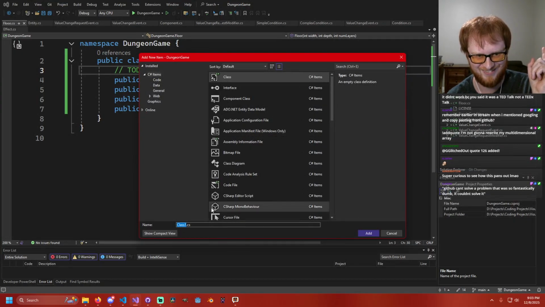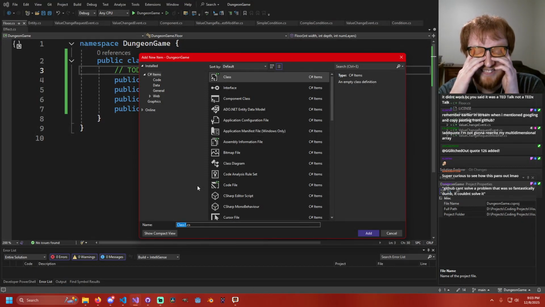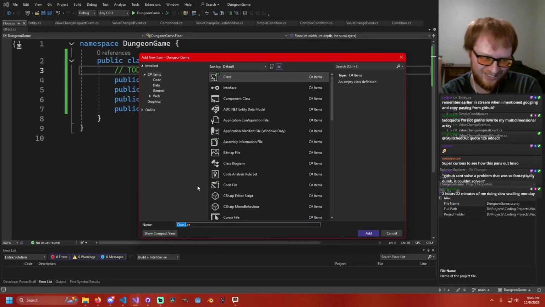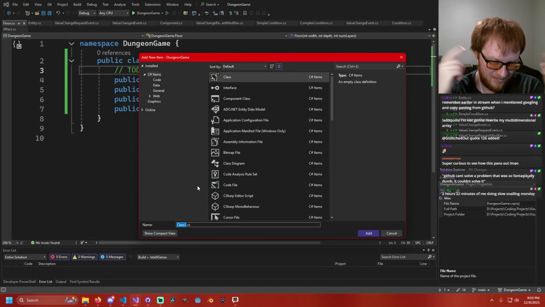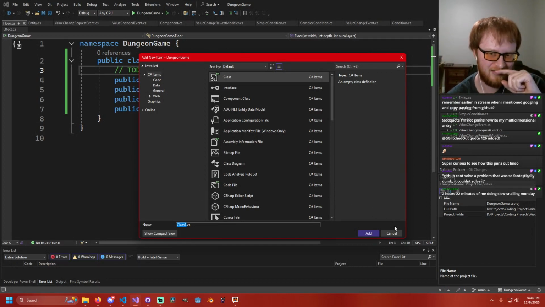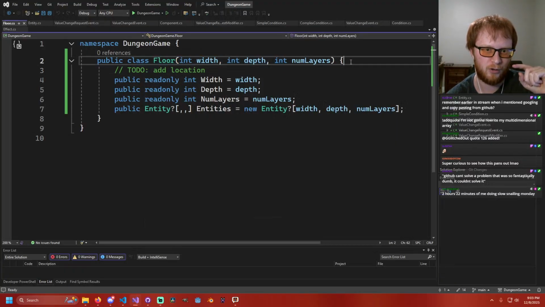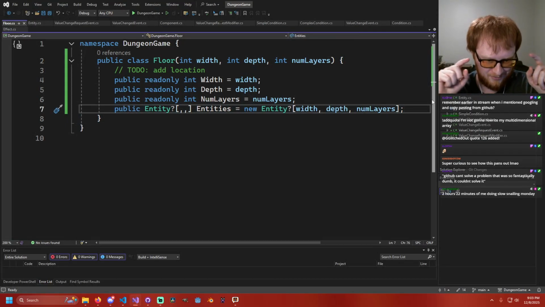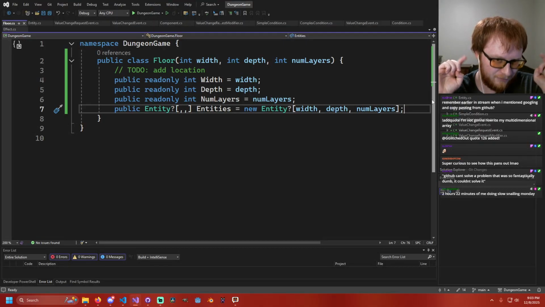So what I could do is, instead of having a floor which contains a 3-dimensional array of entities, I could have a dungeon which contains a 4-dimensional array of entities.